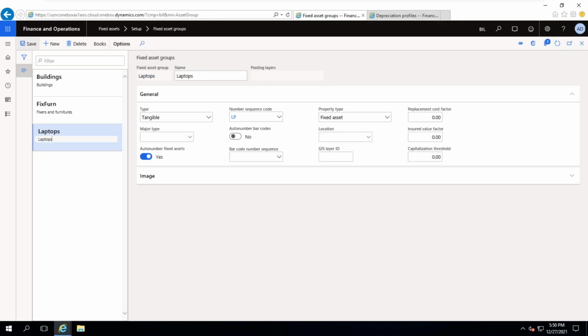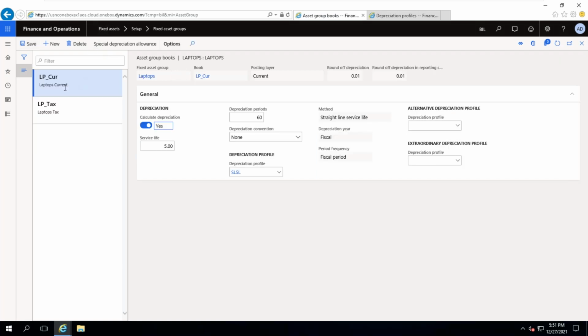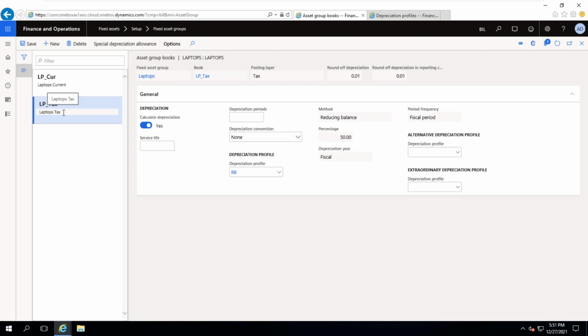In the fixed asset group, I clicked on books, and how many books you want, those many books you need to map. If it is USA, there will be 4 books or 5 books. They have different calculation methodology. Okay, current layer and tax layer have been attached.